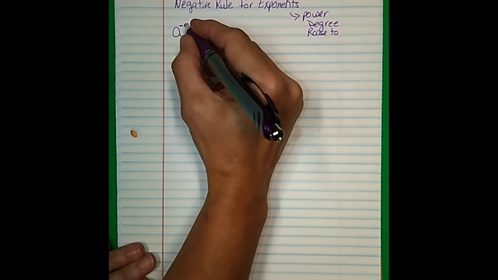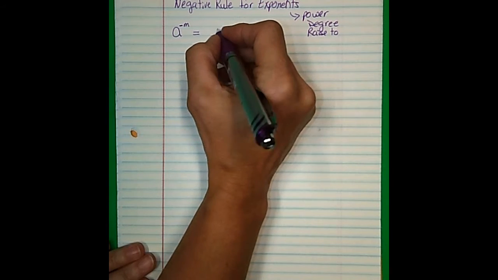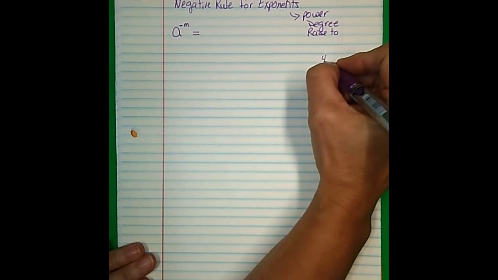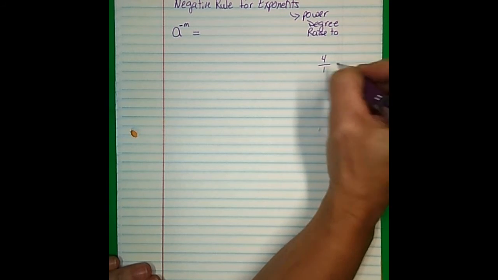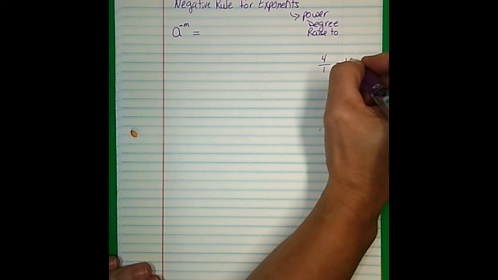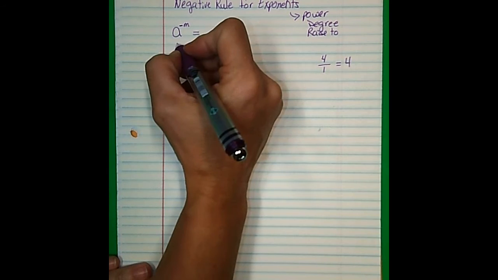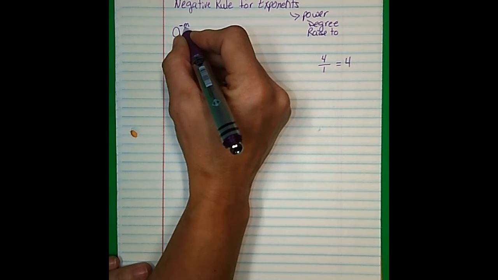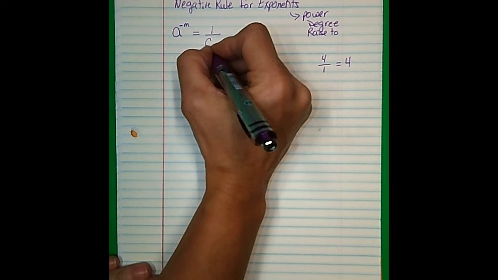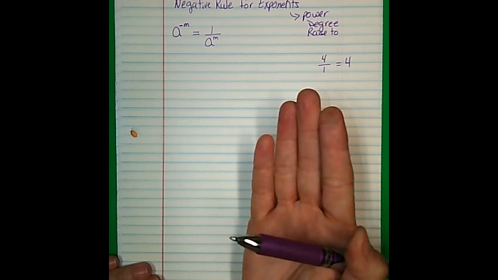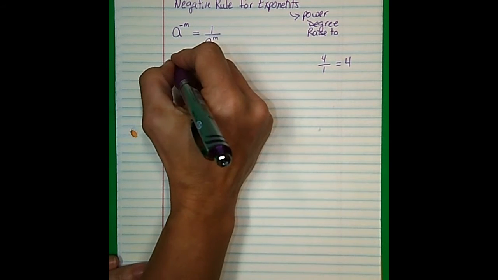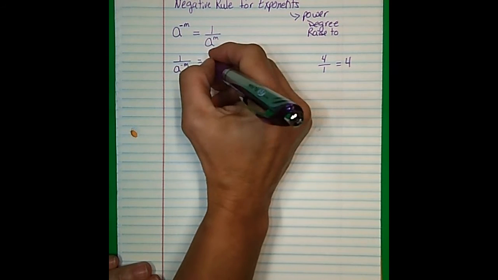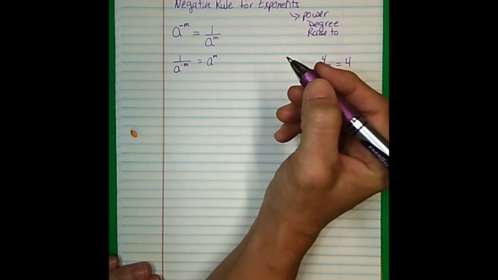Since it's written in a whole number form, just a little side note, if I said I had $4, I wouldn't write 4 over 1, right? A whole number is just written like that. So that's the same here. I have a raised to negative m. To make this a positive power, I need to flip it or do the reciprocal. But if it was already in the denominator and it's a negative power, I can do the reciprocal, flip it, and it becomes a positive power.